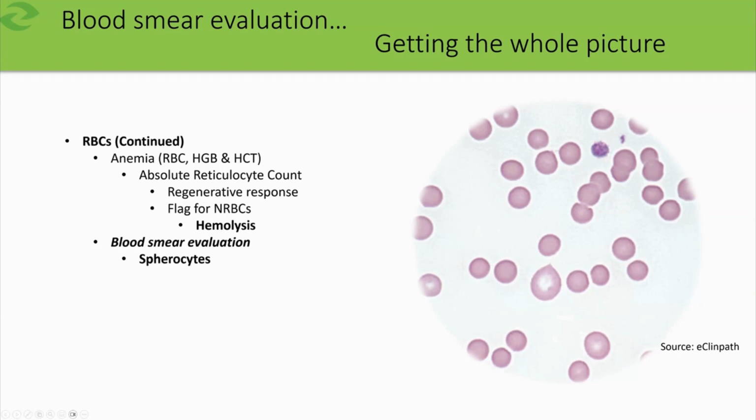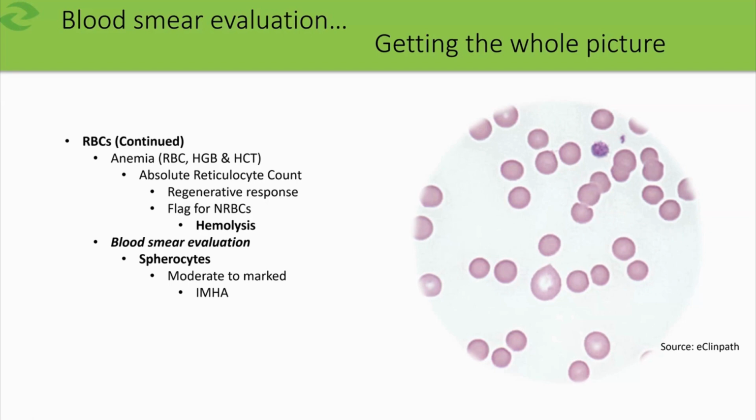So there are a couple of erythrocytes here that have central pallor, but almost all the other erythrocytes present lack that central pallor. They're very round. These are round, and they're smaller. So they're microcytic, small, lack central pallor. These are spherocytes. And when present in moderate to marked numbers, those spherocytes are associated with IMHA.